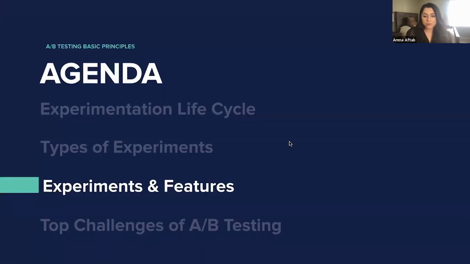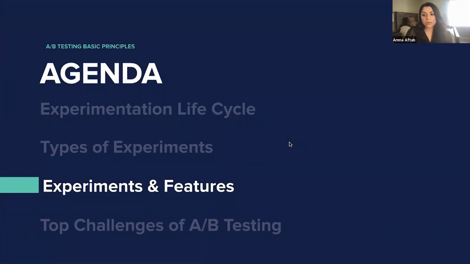So let's move on to discussing experiments and features. So usually working on large feature work, you'll get this question all the time, primarily from the business team and/or various other portions of the business. And they usually ask, well, why do we want to test into a feature that we know we want to roll out to production anyway?